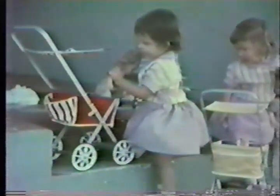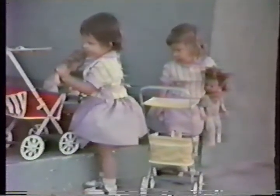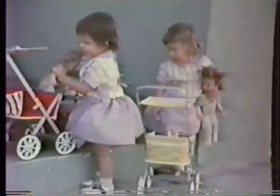Cheryl's feeding her baby. Busy, busy, busy. Yeah, the best kind of kids to have. Johnny got a new ball and bat. My girls had to use the logs off of his truck. What are those? Oh, he got one of those big trucks with logs on it. Using that.